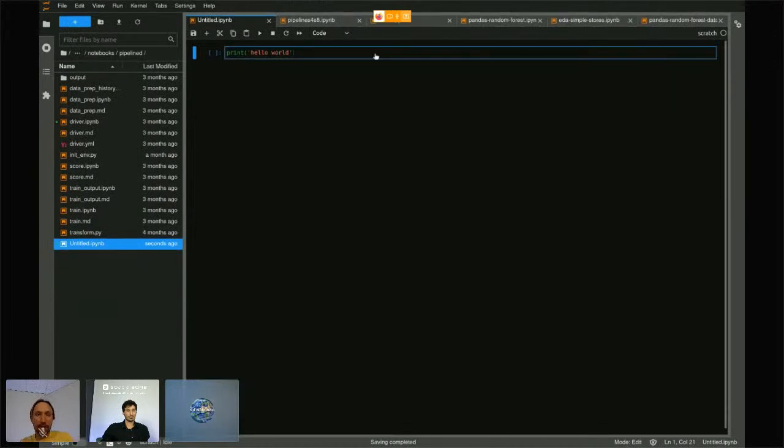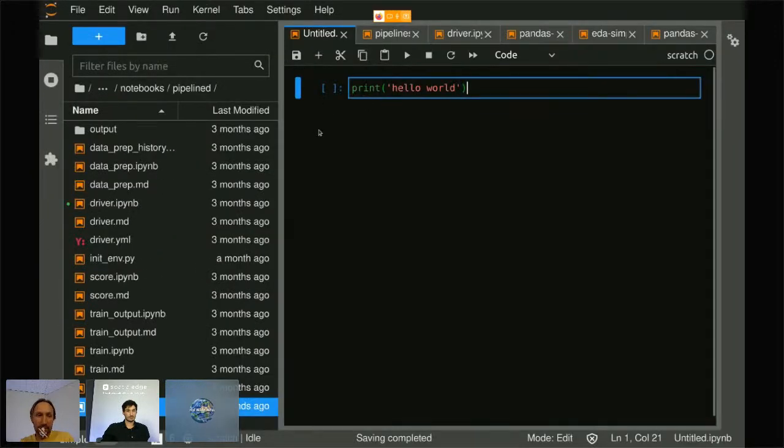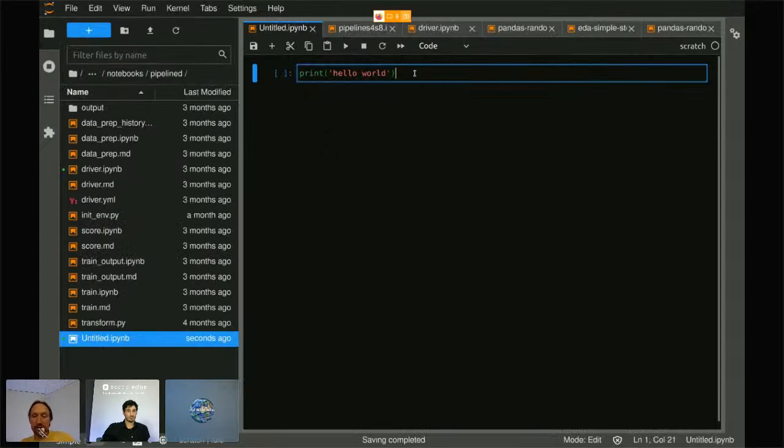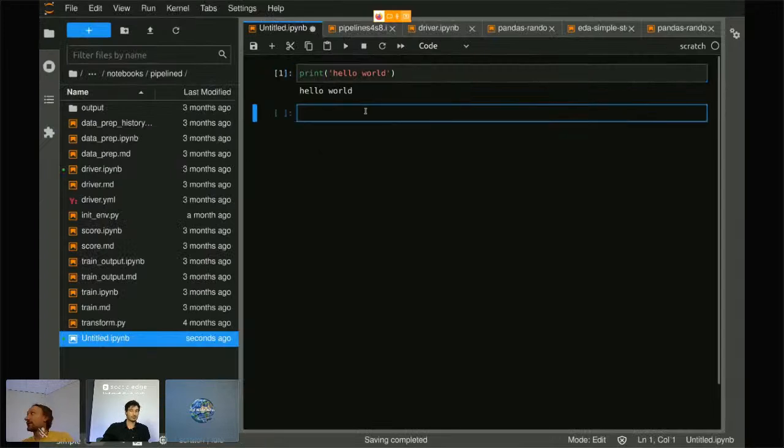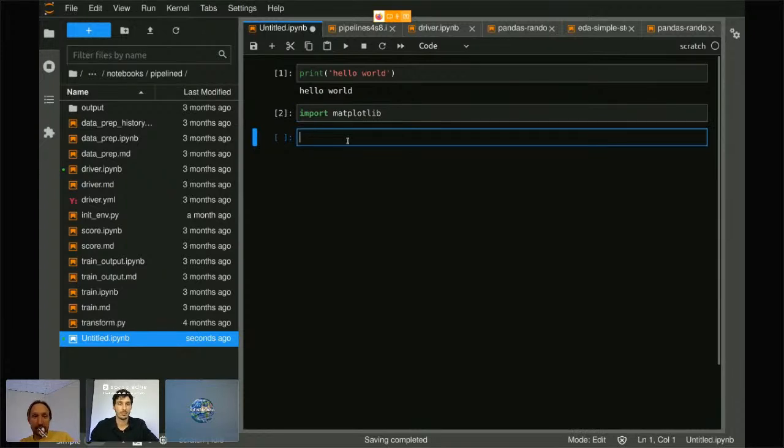So here I am in a notebook. I'm going to make it a bit bigger. Whoa, too big. I'm going to make it a little bit bigger. So you can see over here, of course, there we are. I can run some Python code. That's what you'd expect. I can do some imports. Let's actually just check if I have some stuff here. Matplotlib. Okay, great. We can do some things. So what I can do here is I'm going to show you quickly.